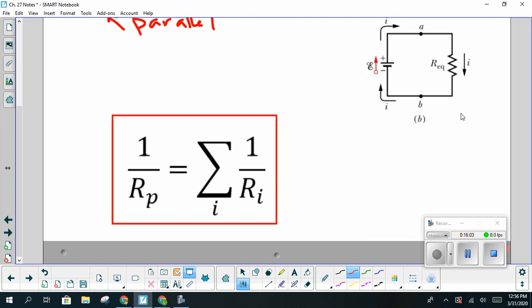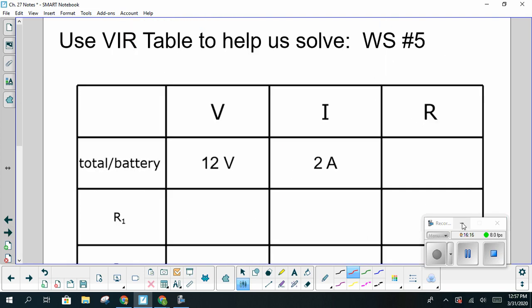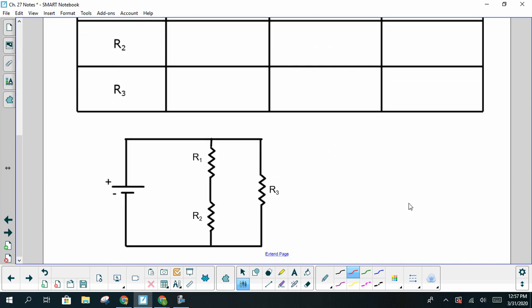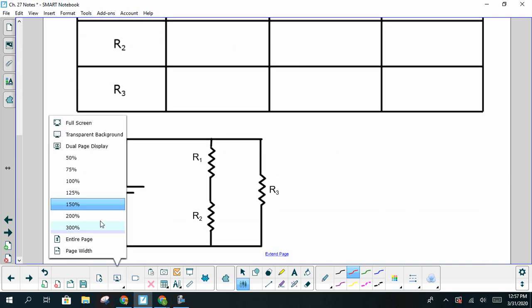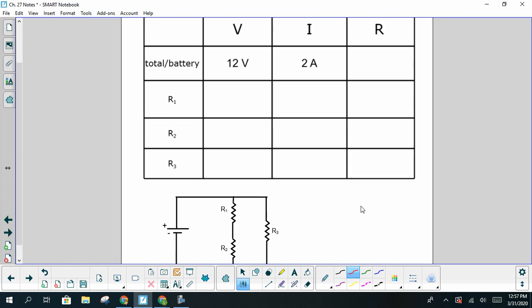So what I'd like you to do is, if you haven't already gotten that, get that worksheet printed or at least pulled up so that you can do that work on a piece of paper. And we're going to start with the 5th one on the front side. We don't exactly have them numbered, but it's the 5th one, and it's going to look like this. I'm going to zoom out a little bit so that we can see more of my screen at one time.